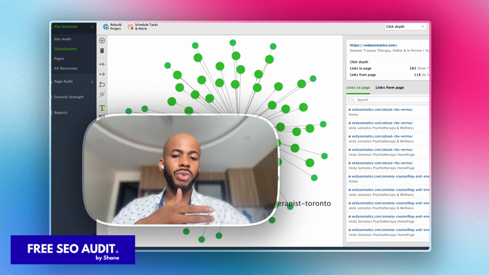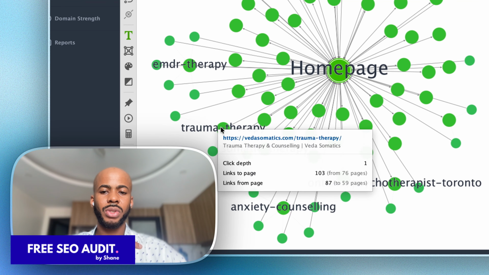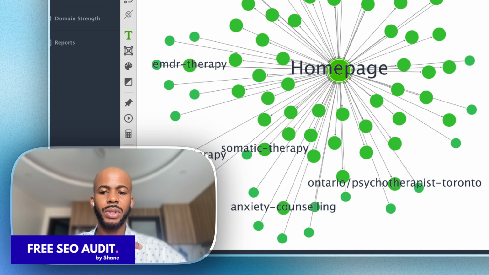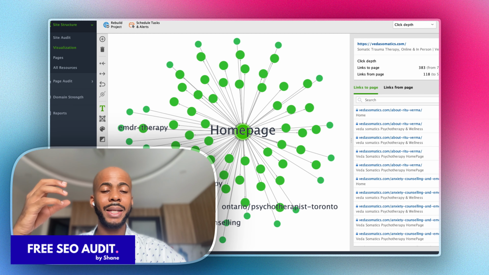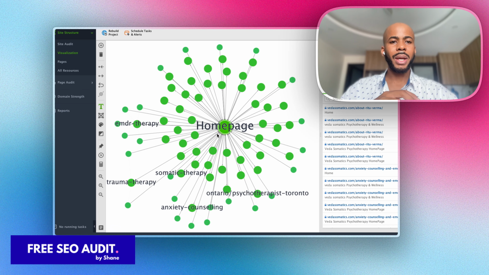And overall, I would improve this. If these are different separate services, right, if it's trauma therapy, you'd want to have different articles that are supporting this main idea, this main topic, and have that pushed ahead and create your mini Wikipedia around that. So a lot of what I would recommend for your website is cleaning up the technical stuff, keeping your website running really well, but then also creating a proper content roadmap, right? Do your content research, see what kind of content your competitors are producing, and what Google likes. And then based on that, you create a content roadmap that you then just follow.